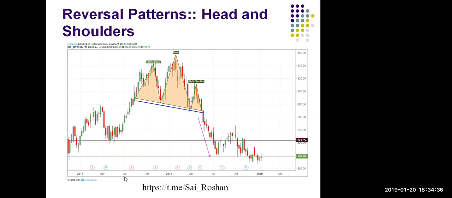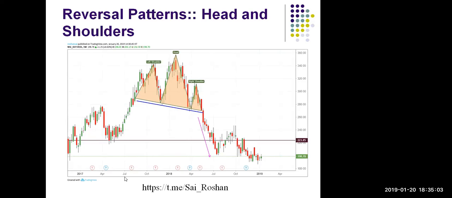So what does it mean? It tried to break this. No, it couldn't. And then it took the support from the neckline. Now, this down line, I call it a neckline. And then it tried to bounce from there. It couldn't break a particular level, came down, tried again, but then couldn't succeed. Now, bulls gave up. We tried once, twice, thrice, we cannot try it again. They gave up. And once it breaks this neckline, you can see the beauty for yourself.